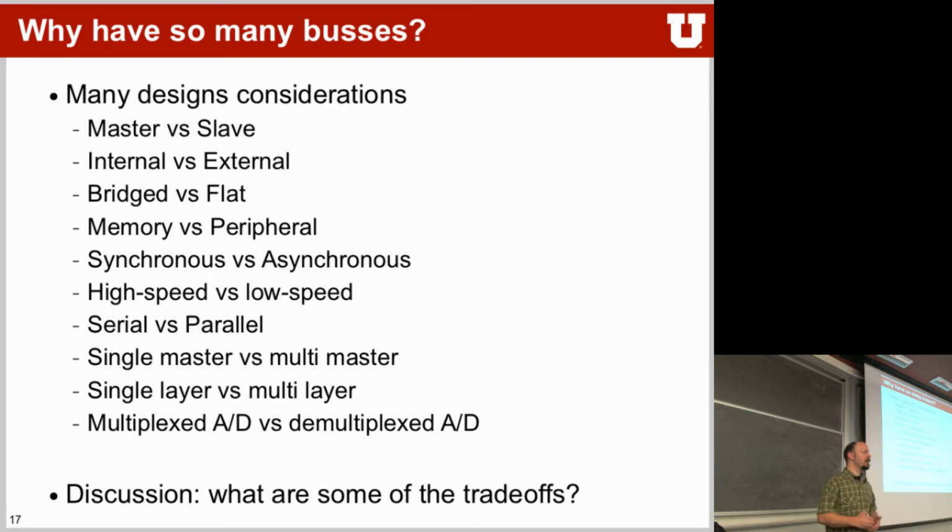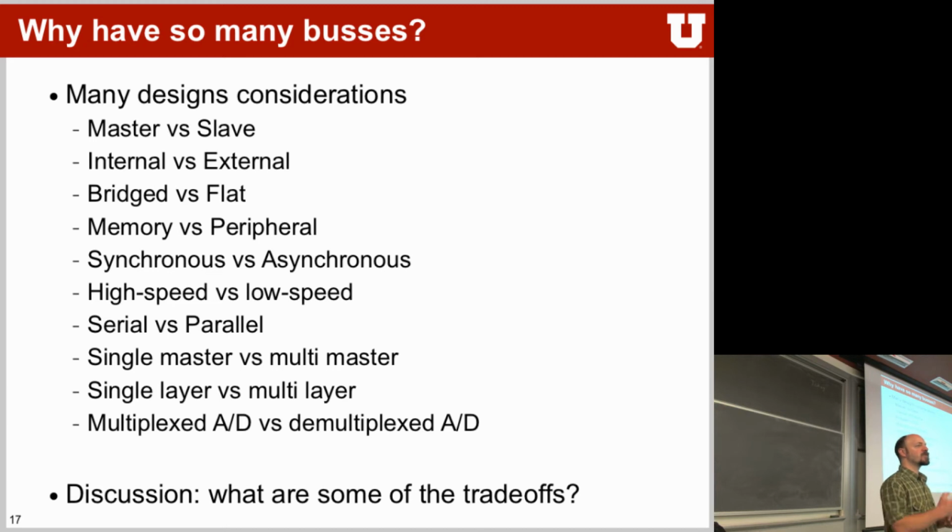At the same time, speed. Internally on your bus, you can be a lot faster than as soon as you go outside of your chip. You have capacitance that starts to play in, you have to go through pads, you have to make sure that wire length starts to matter, so you have to take care of these kinds of things. You can have synchronous versus asynchronous buses. What's the big difference? What's an advantage of an asynchronous bus?